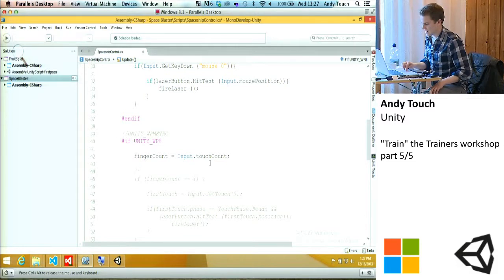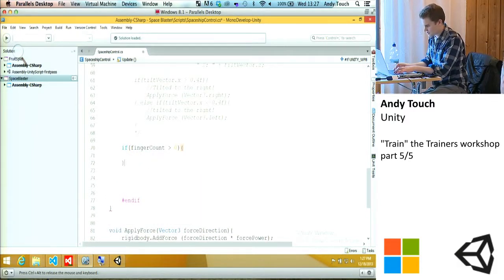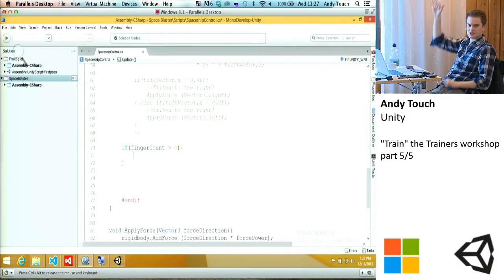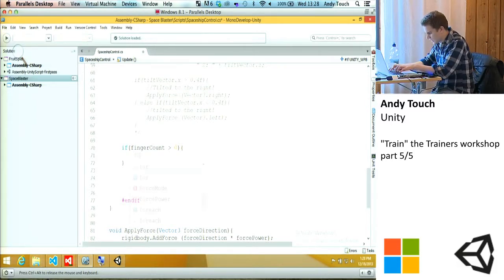In this case, we're going to get how many fingers are on the screen. At the bottom then, we're going to say if finger count is greater than 0, run some things. So when there's no fingers on the screen, because I just put my phone down, or I go off and do something, I don't want it to be constantly looping through my fingers and running all this code. I want it to basically say there's no fingers on the screen, don't bother doing any of this stuff.